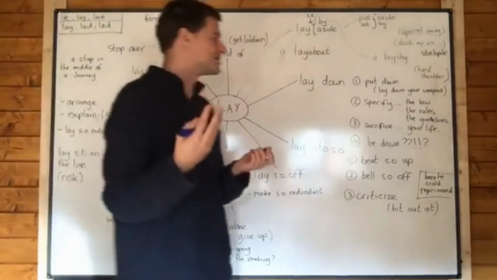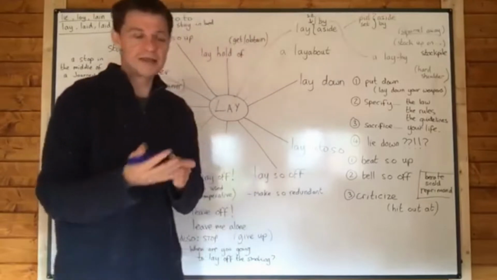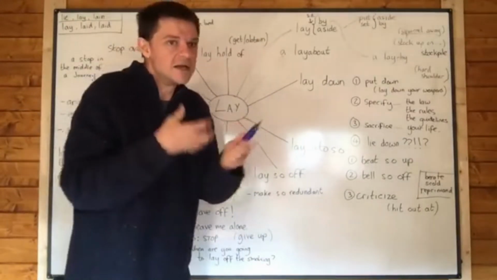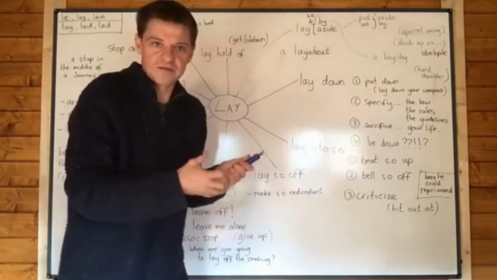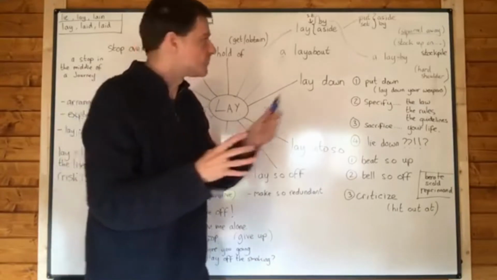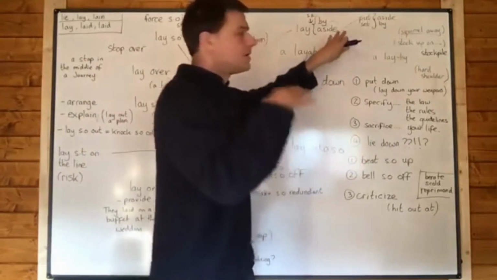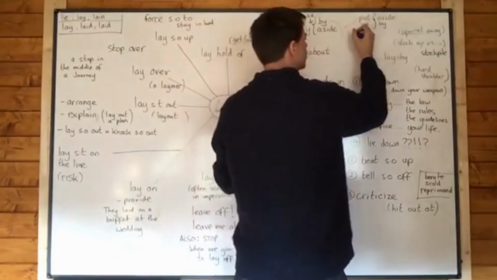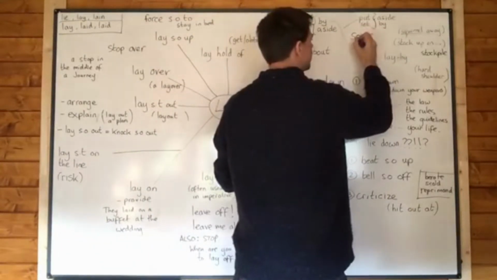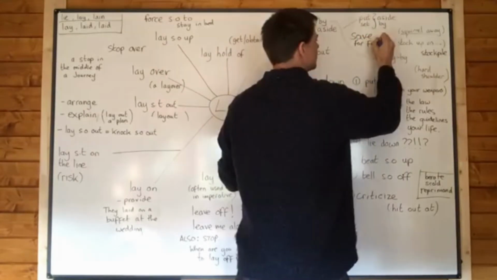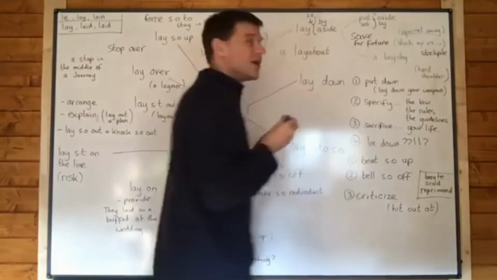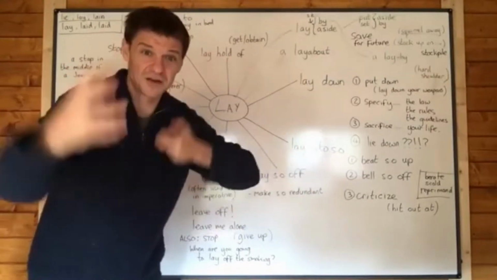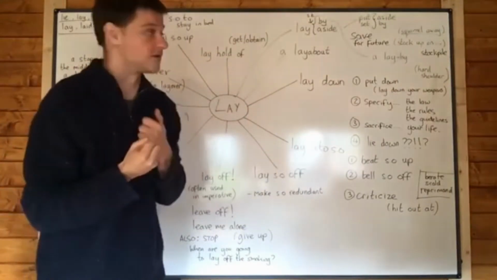And I want to remind you that we also have the phrasal verb squirrel away. Squirrel is a hard word to pronounce. Squirrel away. And that would mean to hoard something for the future. So slightly different than these ones, because this is just save something for the future, all of these. Save for the future, perhaps I'll write that down, save for future. Whereas squirrel away would mean hoard for the future, so save a lot of something for the future.